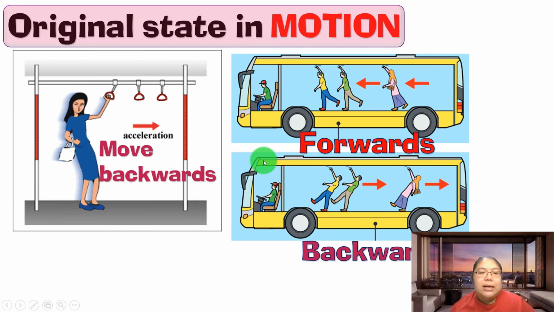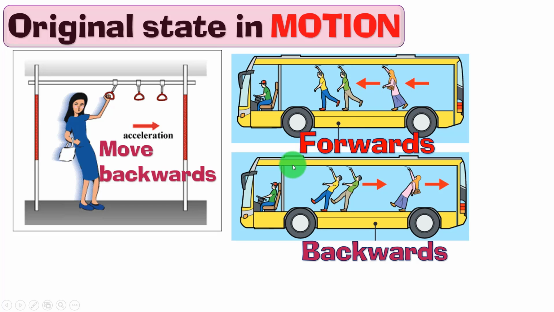So this one is an example diagram for the state of motion. This diagram is the car suddenly accelerating. So the passengers move backwards. This one is normally in the car when the passenger is standing. So suddenly the car starts to move, and all passengers will move backward. And suddenly the car will immediately brake. So you see all the passengers will launch forward.